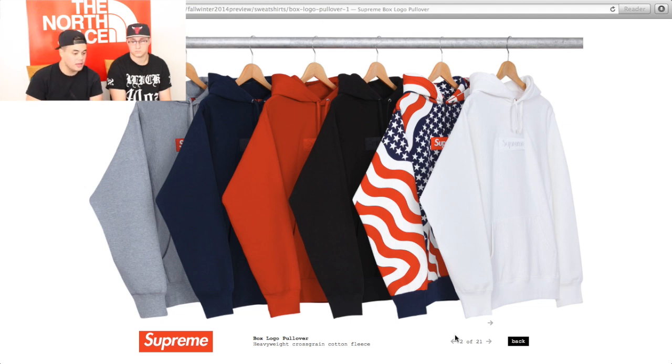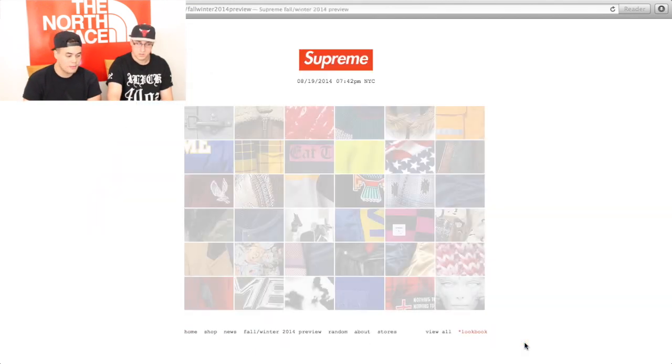And then the second colorway on it is the infamous Supreme color, which is just a basic heather gray hoodie, and then the red box logo going right across. Not only is it my favorite piece, I think it's going to be a really sought after piece in general. So if you want to get your hands on this piece, keep your eyes peeled and don't hesitate to make that purchase, because they will go out quick. Next we'll go into Ruben's first favorite piece.